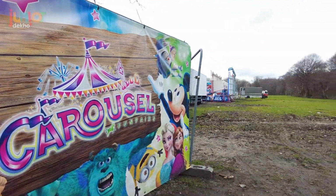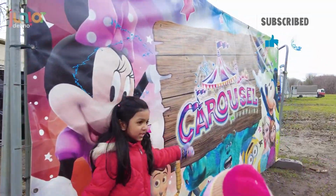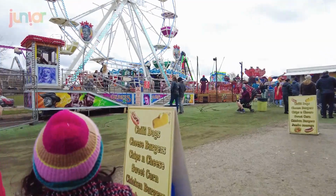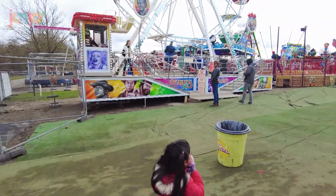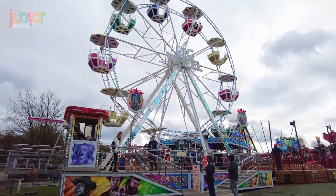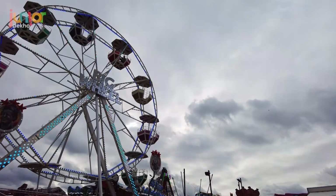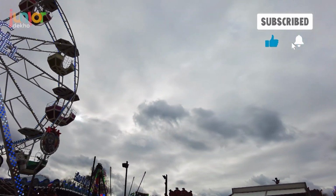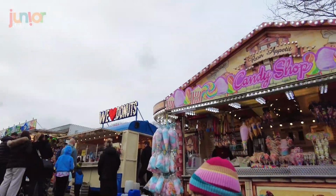Whoa, so look, Minnie. Yeah, Minnie and Mickey. Minnie. Let's take a picture. Cheese. Oh, holy moly. What? Oh, holy moly. Oh, I want to go on that ride. I'm going to go on that one at the end. What's there? Oh, look, there's cotton candy. Cotton candy.